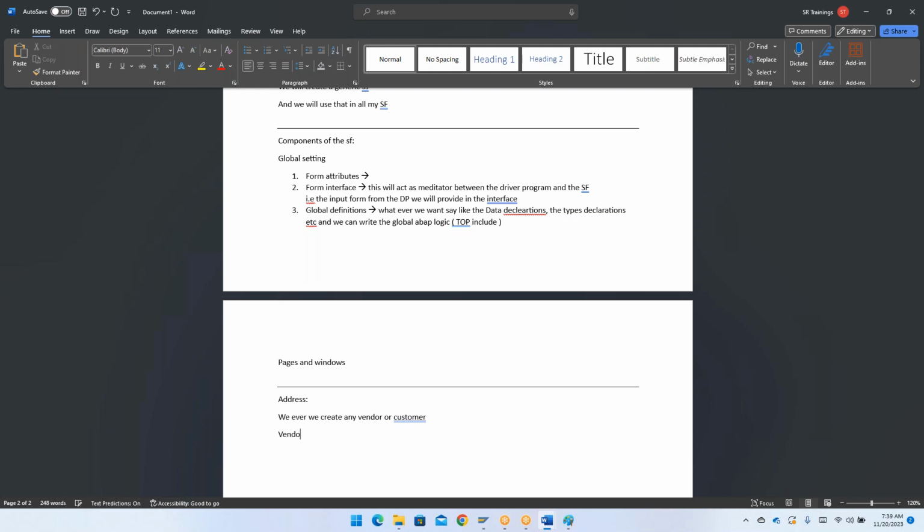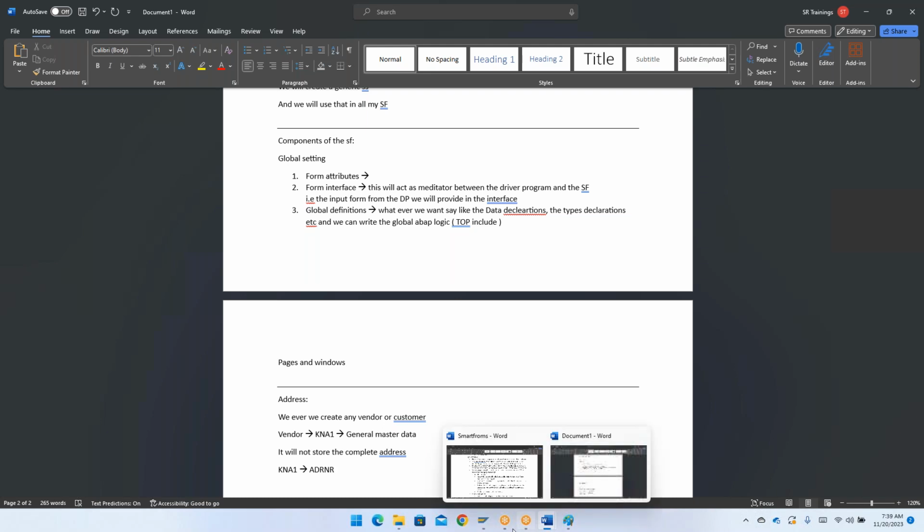Let's say for example, for customer, it will be stored in the table KNA1, which is nothing but general master data, but here it will not store the complete address. In KNA1, we will always have a field called ADRNR.